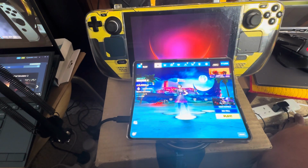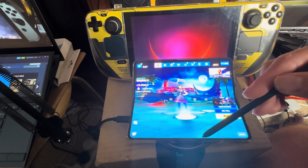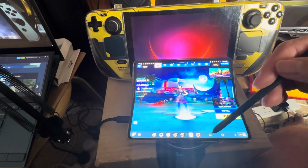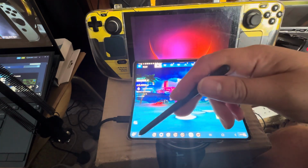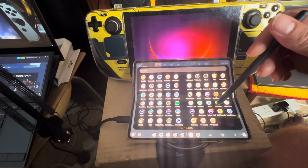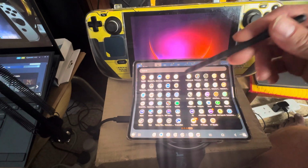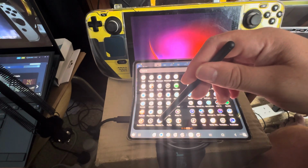One, two, it's also a thing. What do you call this? You know what's interesting? Check this out. Where's that other app? I don't know. Let me go in here. Let me find that app that I was using before. Where is it? There's a lot of apps in here. There we go. Got it.